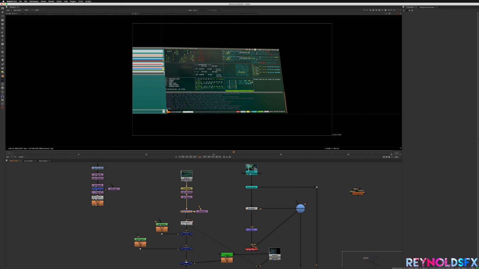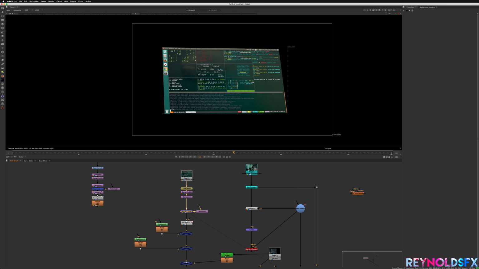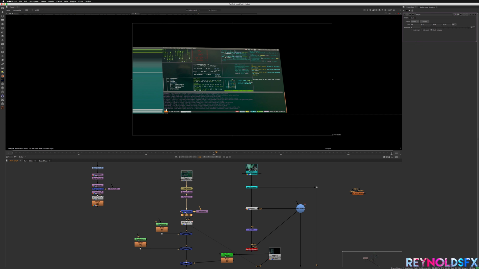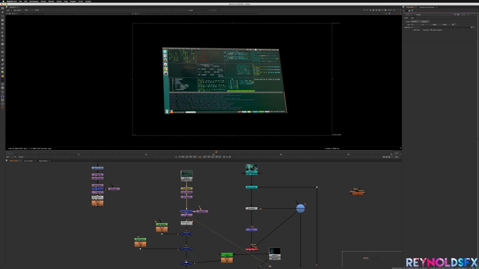So a cheat for this is go to our merge here, and right before that I'm just going to hit crop. All I'm doing is crop. It should default, and now it's looking at everything here. Now you can kind of see what's going on is it's getting distorted. So if I turn that crop off, we have that issue because our work's over here, but the boundary box is over there. So turn that back on. It gives us enough space to work with.